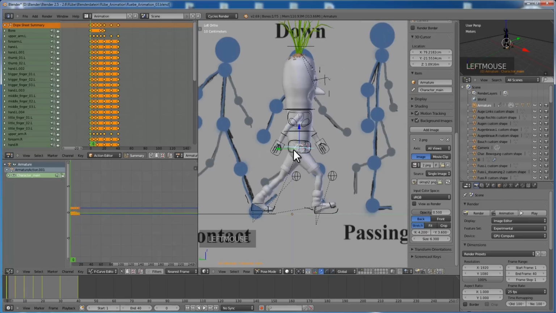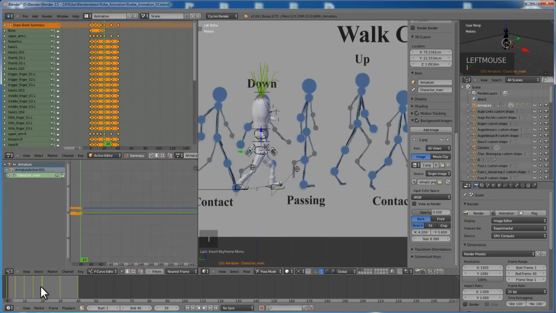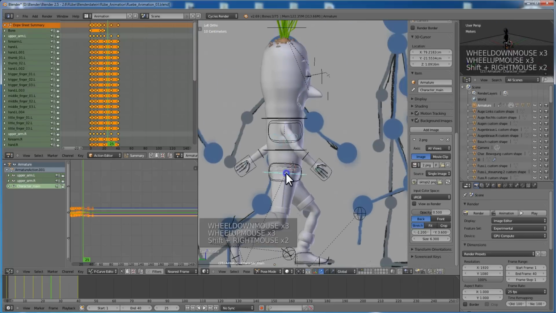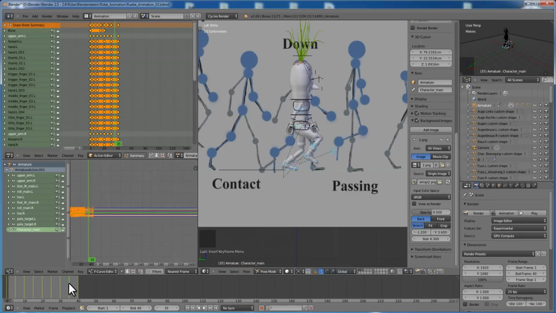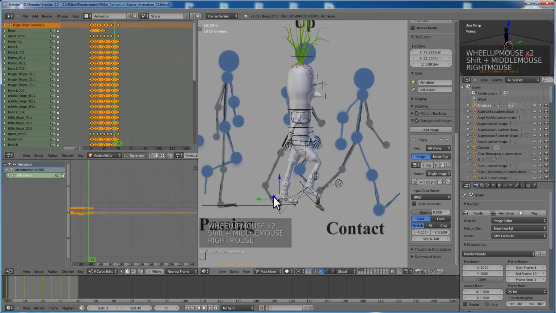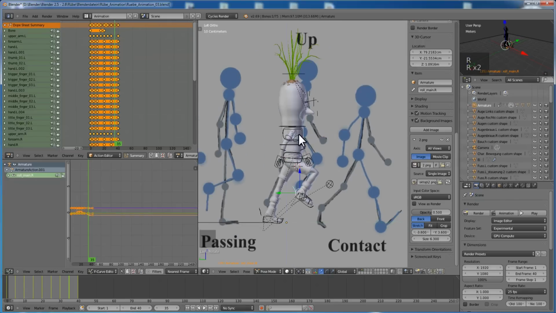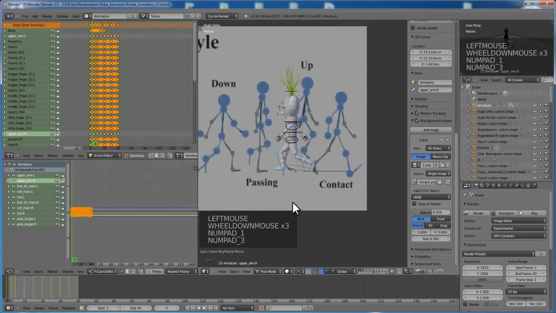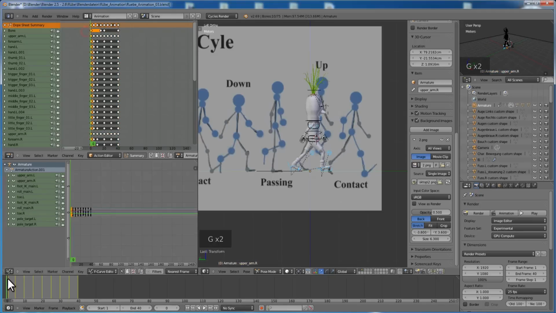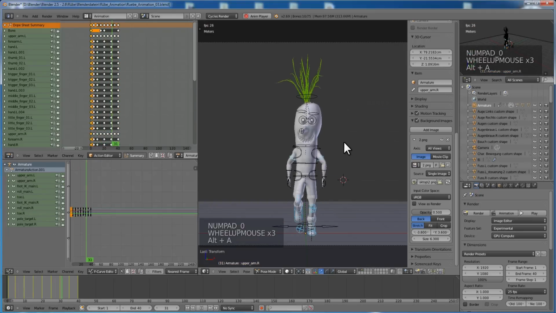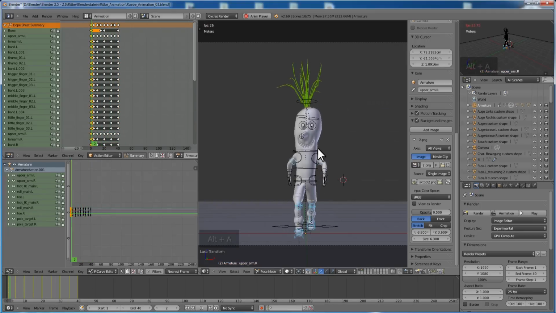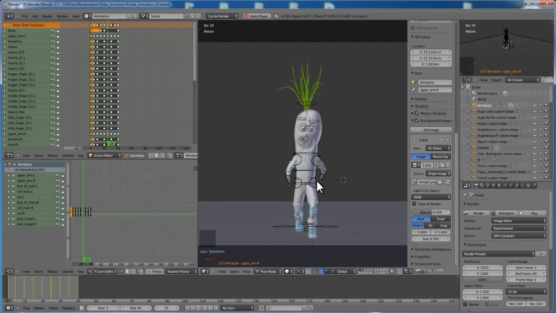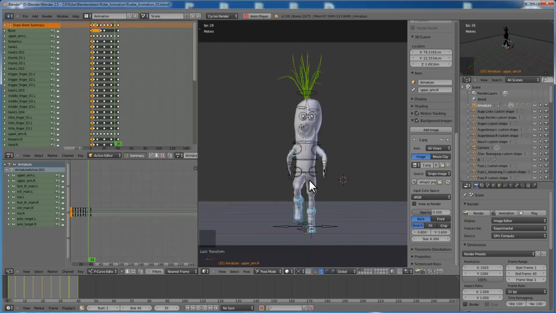Later you can make the character follow a path while the walk cycle is played repeatedly. Well, and that's already a good result. It is a little bit jerky, but that point we will fix later.